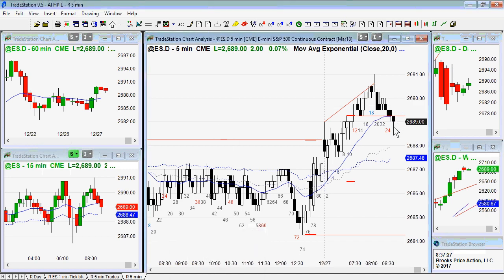Fairly tight bear channel, and that makes a lot of bulls not willing to buy above 26, and it's too low to sell. The reversal down has not yet made it always in short, therefore it's still always in long, and if it's always in long, traders don't want to sell this far below the high. So it looks like we're probably going to go sideways here.